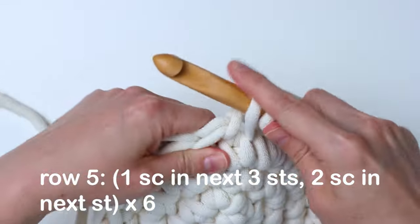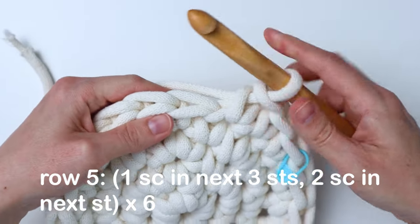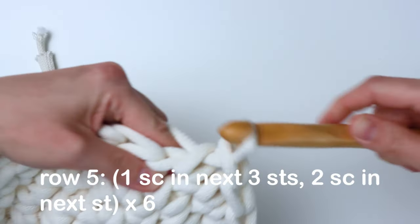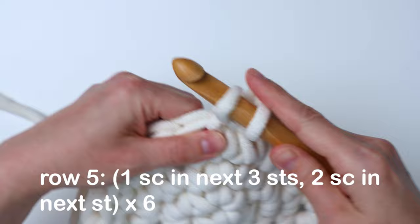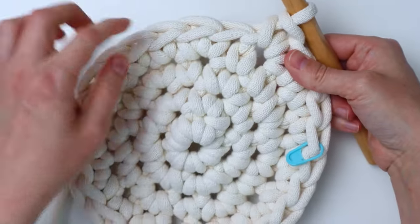One in the third stitch. And then we're going to do two single crochets in the fourth stitch. And you're going to repeat that around six times.